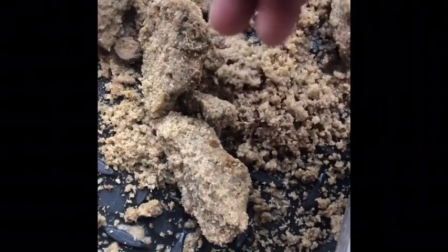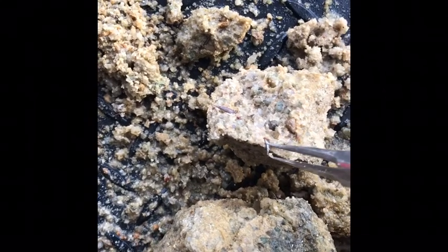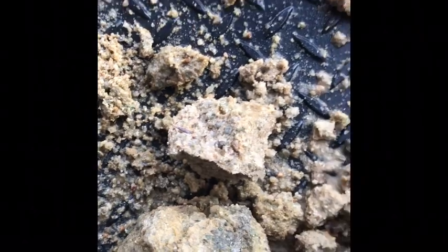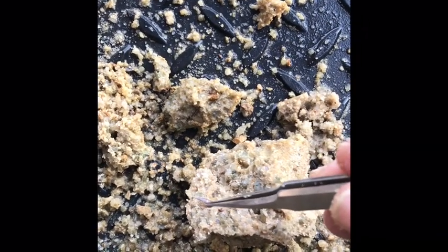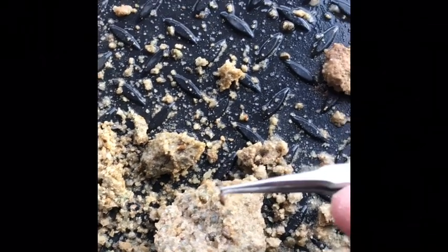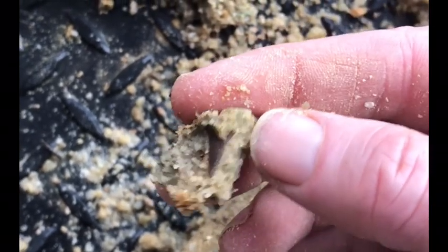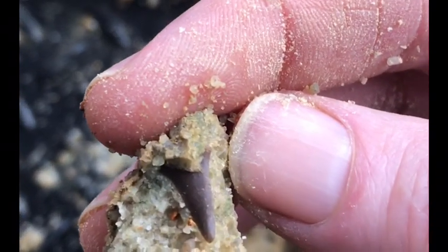There's a little tooth right here, exposed by hammer blows — it's like a little tiny thorn. Nothing too spectacular but kind of fun. I just cracked a piece open and there are these little teeth sticking out — two in that one face. This rock does have more in it, I'm going to keep cracking. There's another little tooth I just found pulling apart a piece of sandstone — this one looks like it's still intact. Check out this little tooth I just found, and you can see the point of another one sticking out right there. I'm going to work that one out, hopefully without breaking it.